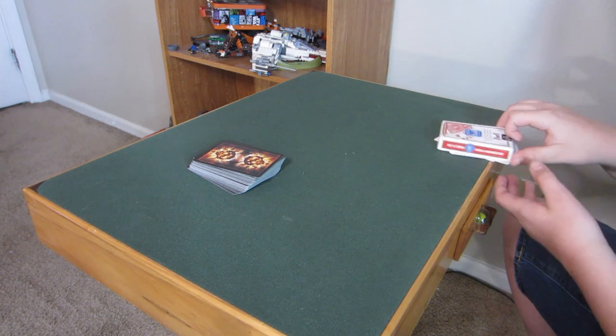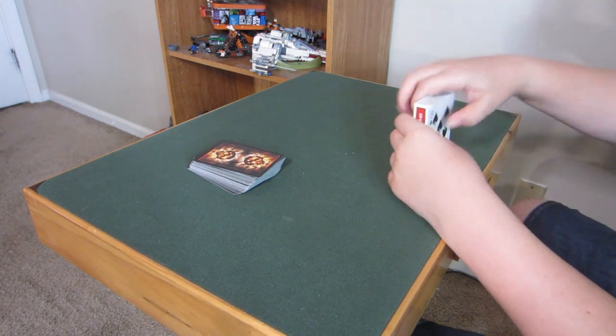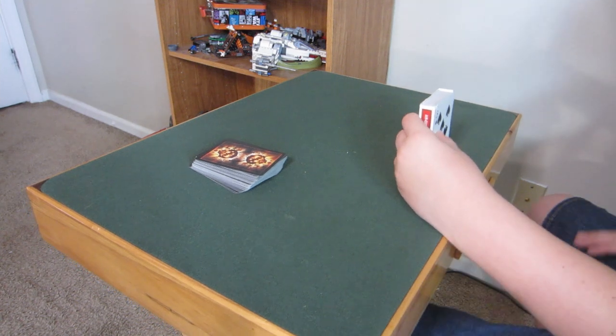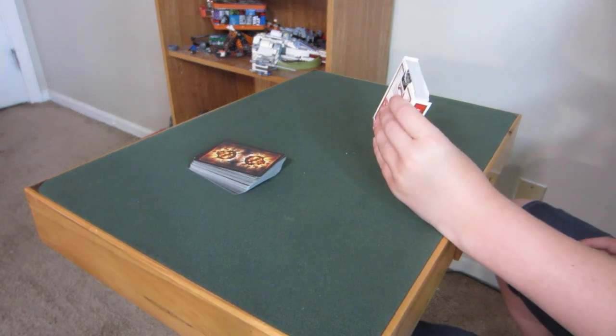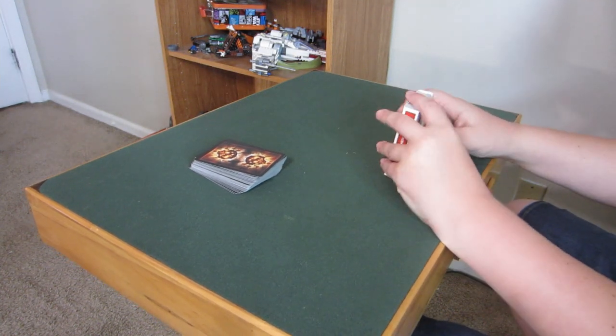Don't ever put it down like this in your pocket, and only do the pocket version if you have tight, like jean pockets, because if the pockets aren't tight enough to hold it in place, it's just going to jiggle around. You'll find that the cards are just going to come out and it's just going to be a crazy mess, okay?